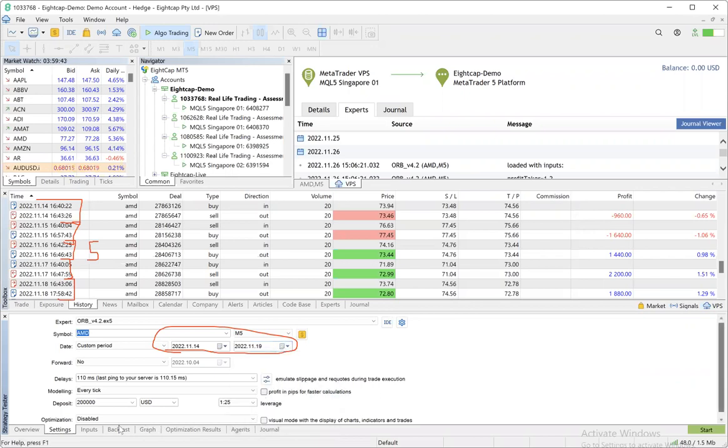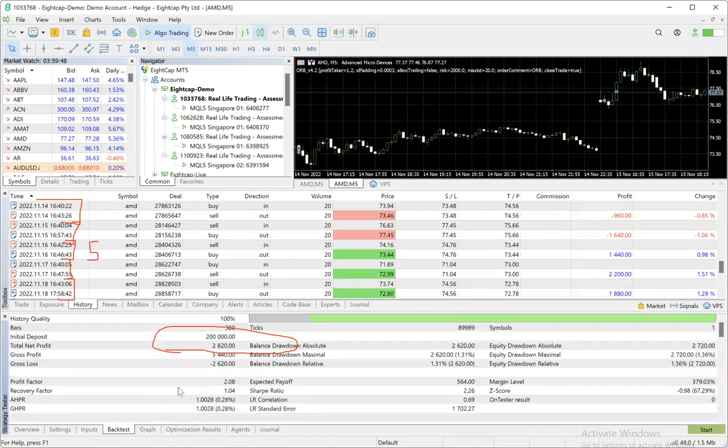So what I want to do is run a quick back test. I'm going to wait for this to run. I'm going to click on the back test. In this case, it does show a profit of $2,800. So, 1.4 R is not bad for something that didn't, like, look, mom, no hands, right?